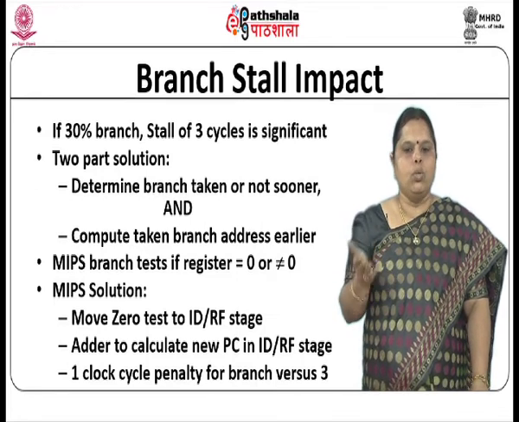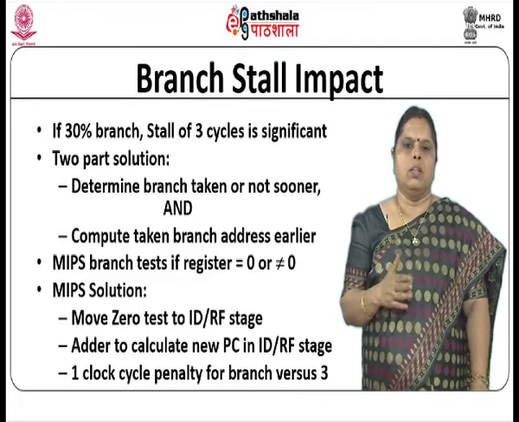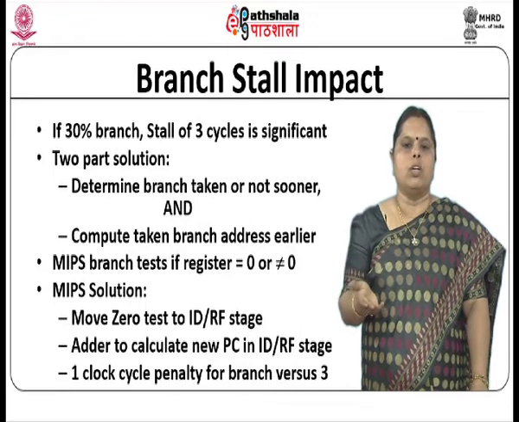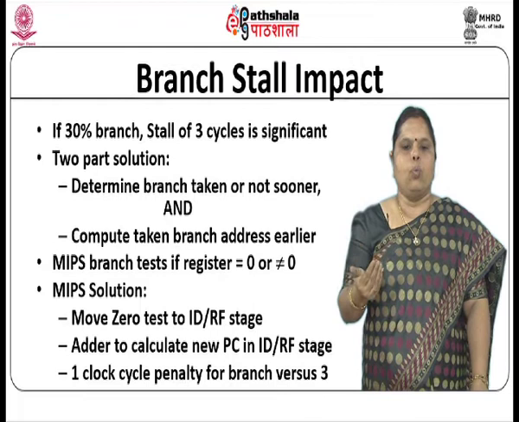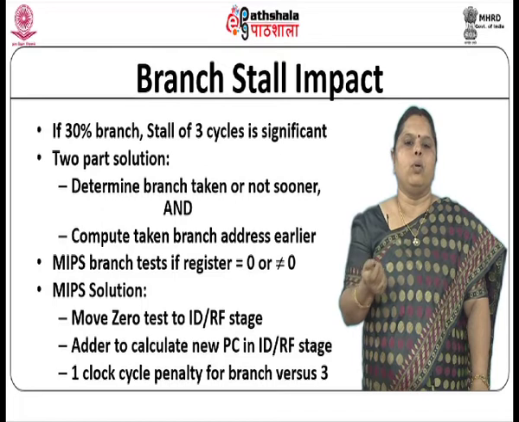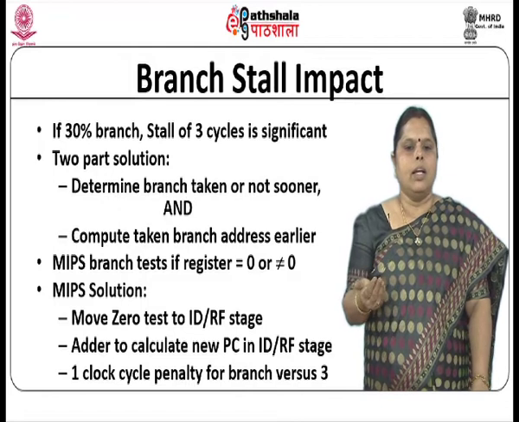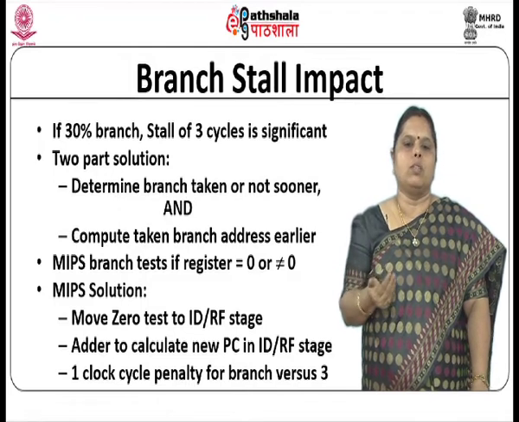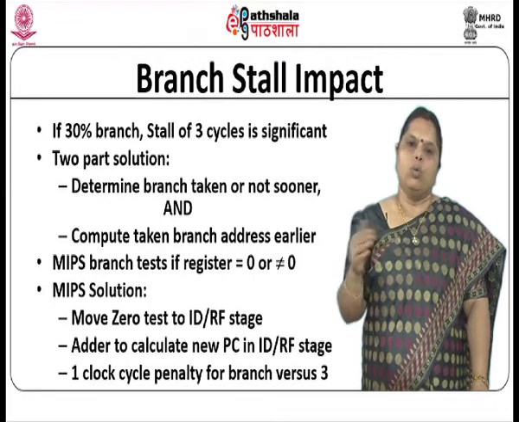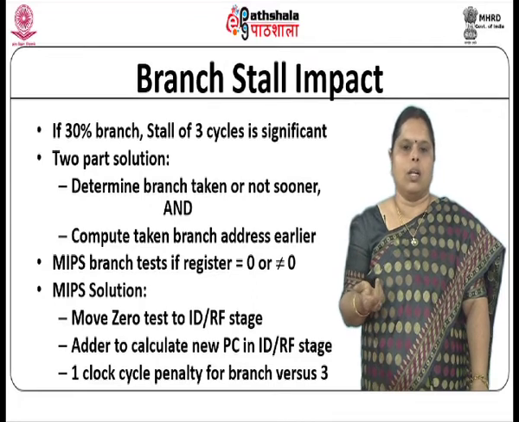If you can do this comparison during the second clock cycle itself, the first stage is where you fetch the instruction, and the second stage is where you decode your instruction and also read the registers. When you read the registers, if you are able to compare the register contents and evaluate whether they are equal or a register contains 0, that is shifting the 0 test to your ID stage, then that gets done there itself. And the target address calculation is just adding whatever displacement is given in your instruction to the current contents of the program counter, which is PC plus 4 now. So, that can also be done during the second clock cycle itself.